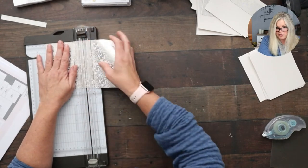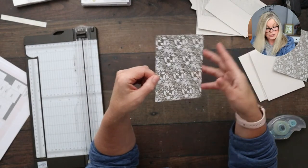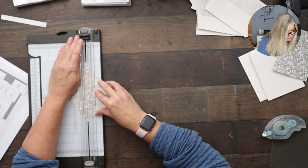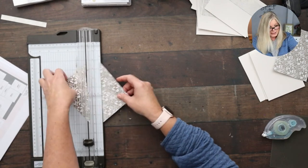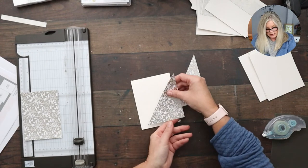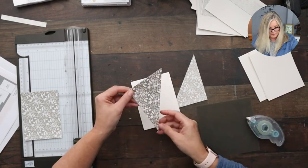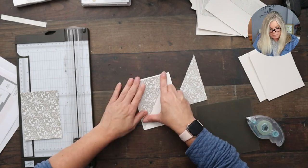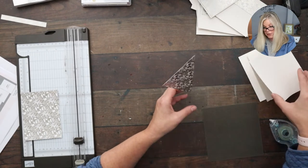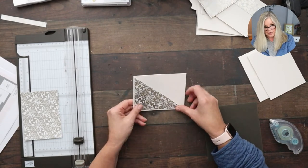If you're coming in late you're probably like 'oh my gosh she's going so fast' — you don't need to keep up; I have a template for you that tells you all of this. I really just want to show you how quick and easy it is. Perfect for when you are doing your holiday cards — just get some cute holiday designer series paper and go to town. Fourteen cards out of one piece of 12 by 12 paper is amazing. Cards nine and ten: a five and a quarter by four inch piece — I put it diagonal, corner to corner, and boom, they have fun diagonals.